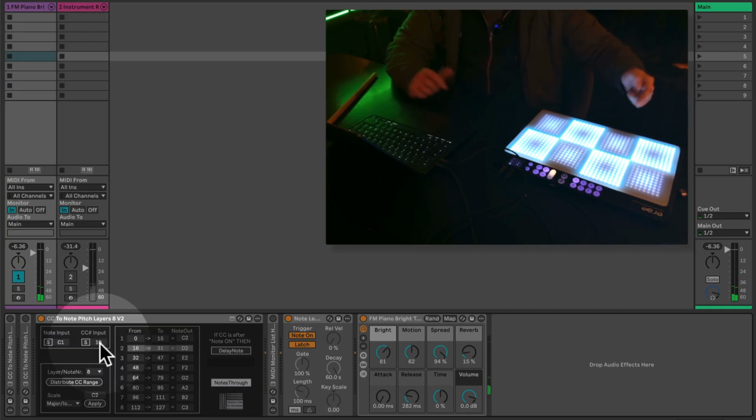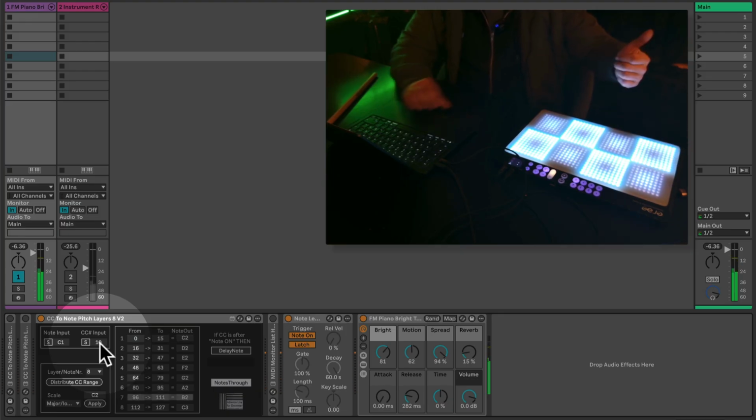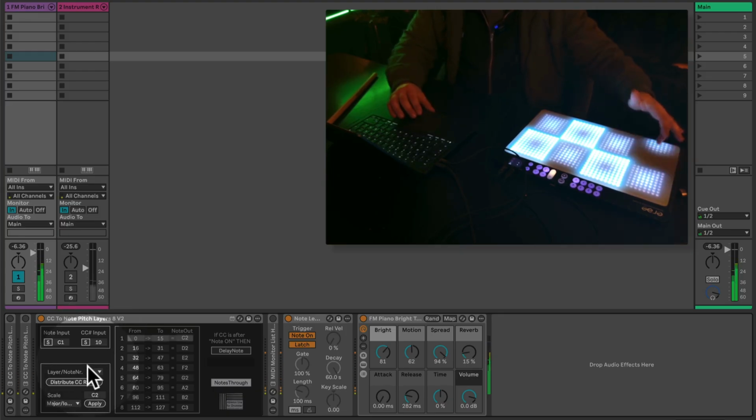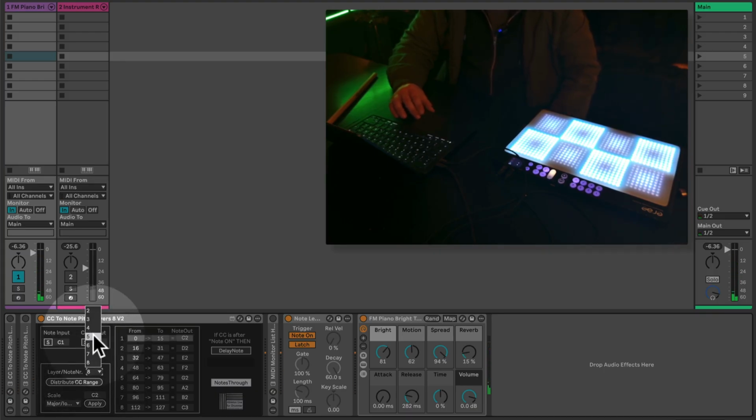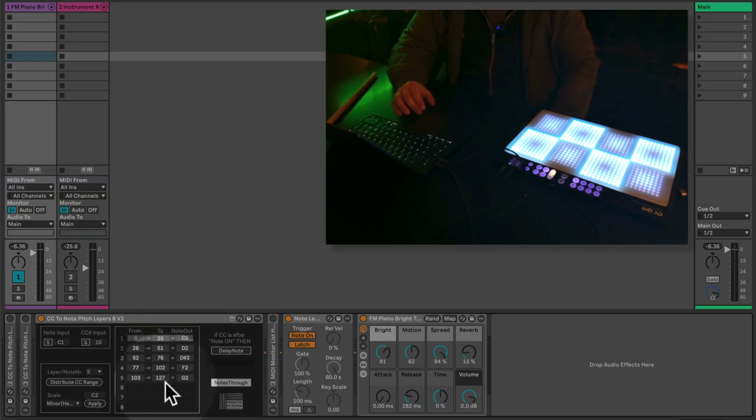The 10 was the number we just set up. And we already have this C major scale here. Maybe let's set up a few less notes here. Maybe set it up to harmonic minor. I hit apply, distribute CC ranges.